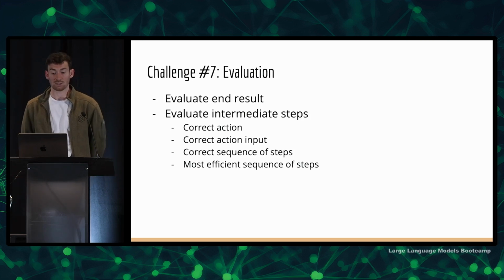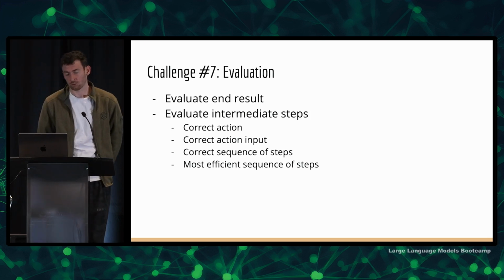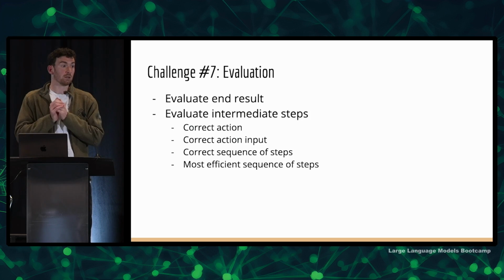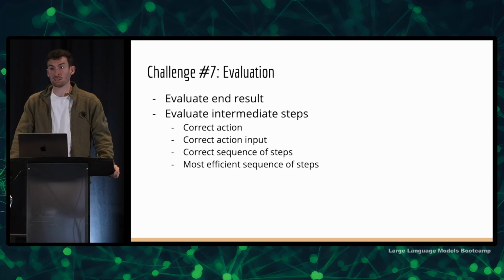And then another big issue is evaluation of these things. I think evaluation of language models in general is very difficult. Evaluation of applications built on top of language models is also very difficult, and agents are no exception. There's the obvious evaluation of whether it arrived at the correct result, in terms of getting metrics on evaluation. If you're asking the agent to produce some answer that's a natural language response, there are techniques you can use there. A lot of them are in the flavor of asking a language model to score the expected answer and the actual answer and come up with some grade, and that applies to the output of agents as well.